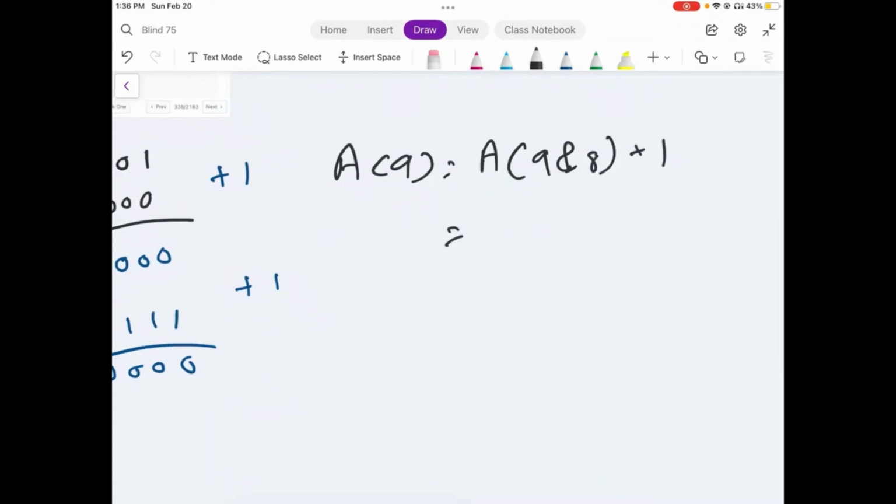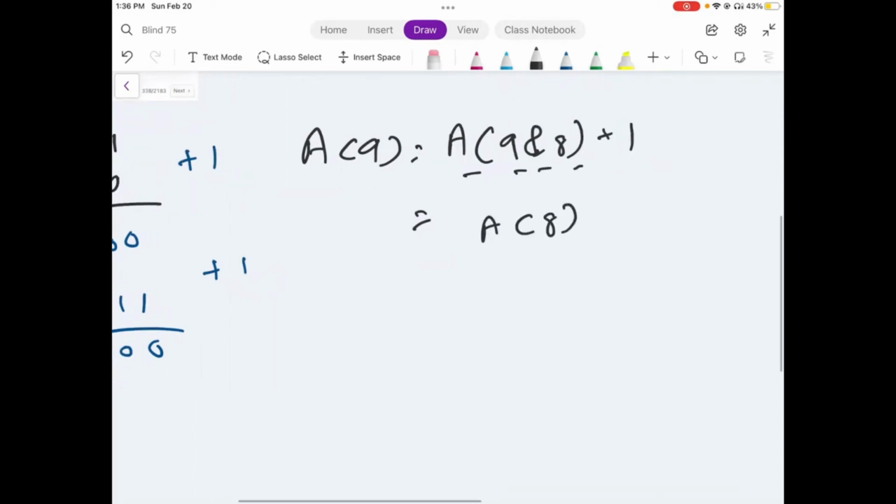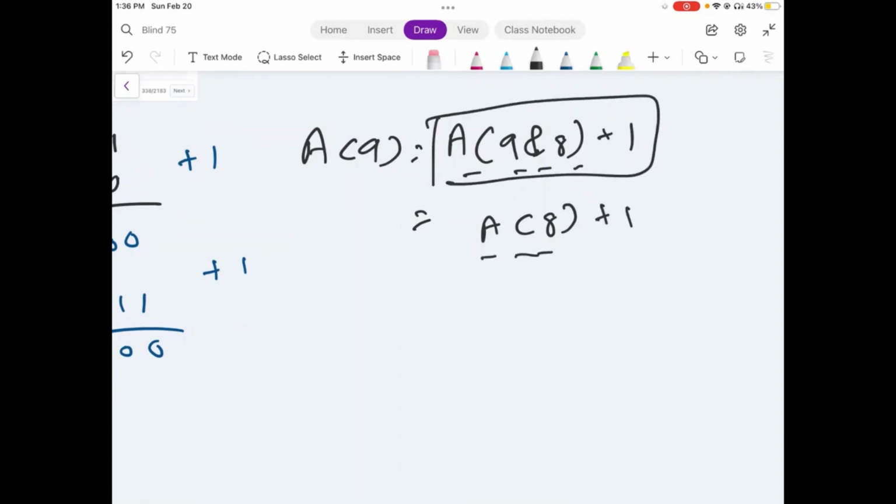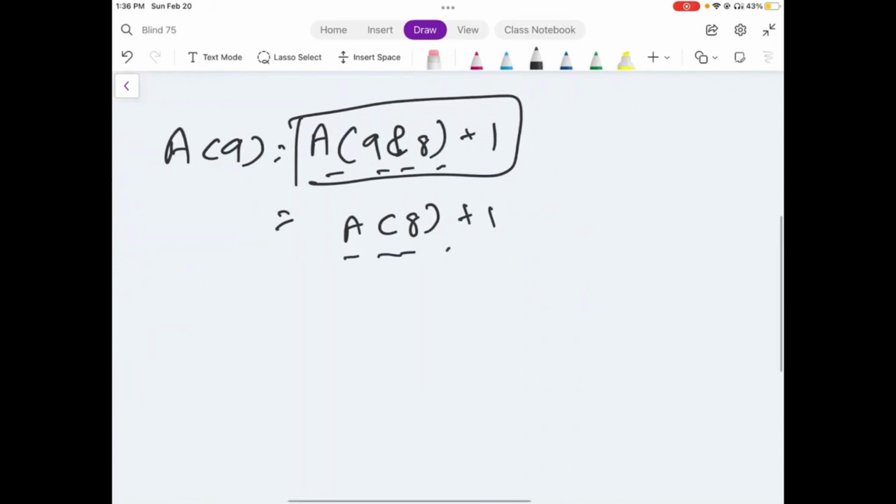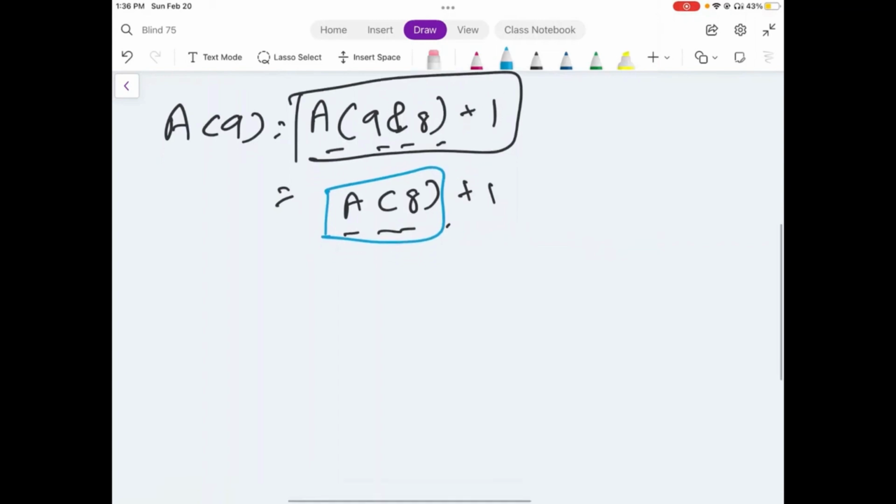And if we go one step further, the answer for 9 AND 8 is the answer for whatever the value of 8 we found, plus 1. If we try to calculate the value for a of 8, we can write it as a of 8 AND 7, plus 1.